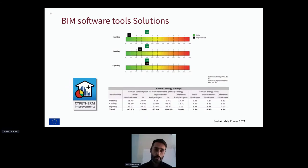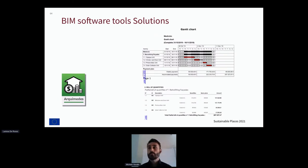Next slide. Actually, this part is related to the design. So once you take the decision and have an idea about what your project should be, this tool is for the Gantt chart and also the management plan, for supporting you in the manufacturing and in the retrofitting itself. So you can see here all the time, the tasks, and you can also make estimations about costs. It is a typical management tool. And this tool is also very much linked to the next slide.